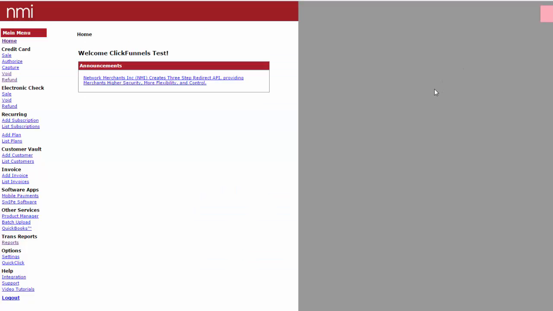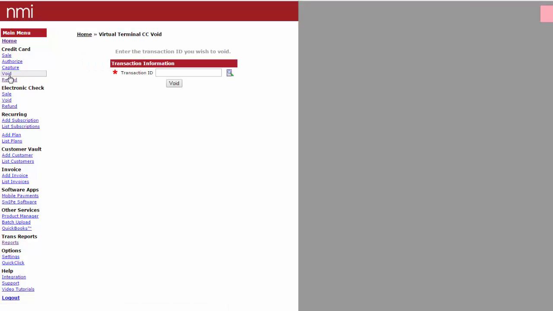We want to remind you to keep your merchant login for your NMI gateway account safe and not give it to anybody. In a future video, we'll show you how to create sub-users. Once logged into your NMI gateway account, you'll see a dashboard very similar to this. To do a void or a refund, you'll see there is a void and a refunds button right here.